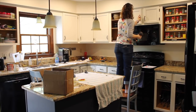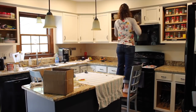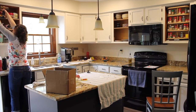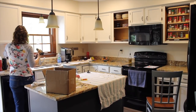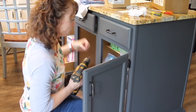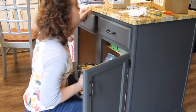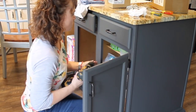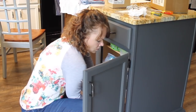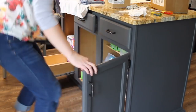Once the doors were all finished, I brought them back and we started reinstalling the hardware. We picked all new hinges and hardware so it would really contrast with the cabinets. We installed them one at a time, matching the labels to the right cabinets. My neighbor also wanted to do her island a different color, so we chose Queenstown Gray for the island. Because it was a darker color, I did not prime it the same way as the lighter cabinets — it got the same cleaning and prep, then two coats of Queenstown Gray and one coat of topcoat, so the island stands out a little from the rest of the cabinetry.